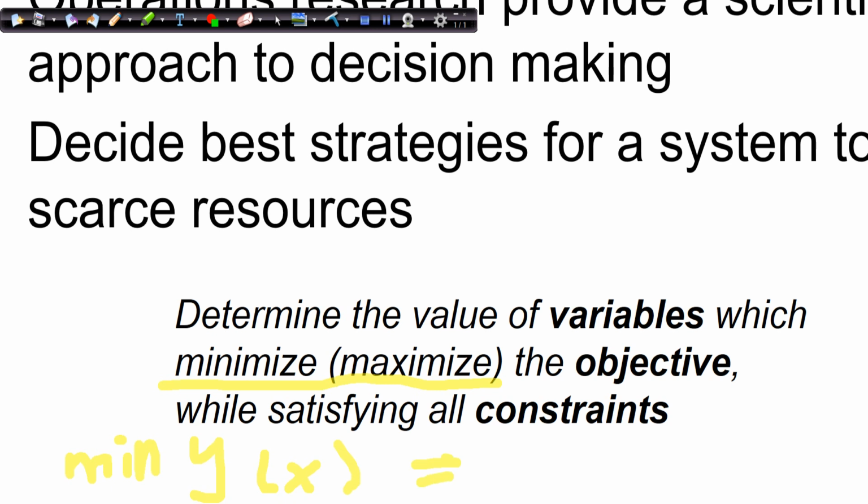So if you want to write this, minimize y is equivalent to the maximization problem: maximize negative y, x. So this magic negative sign, think about this. This will be very commonly used because then you will only consider the minimization problem. You will be able to solve all the maximization problems as well.